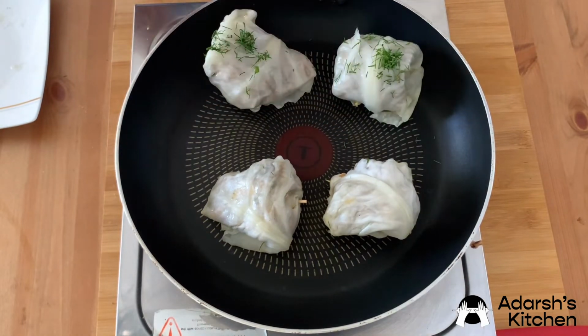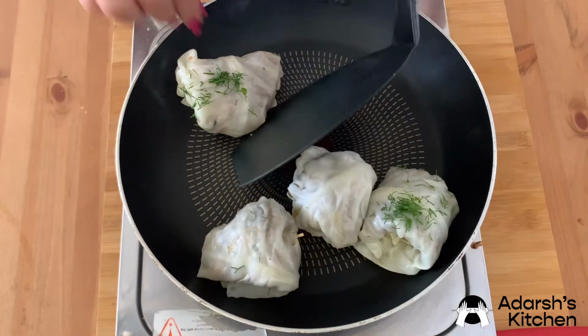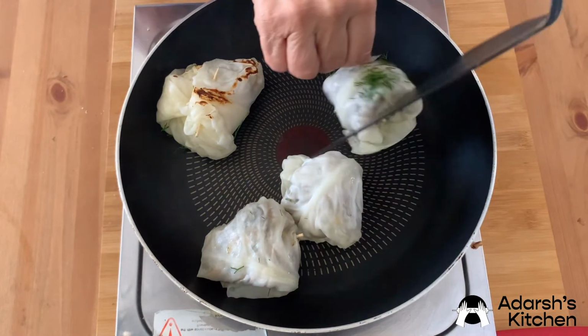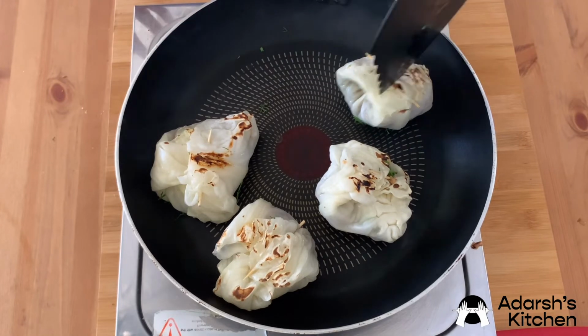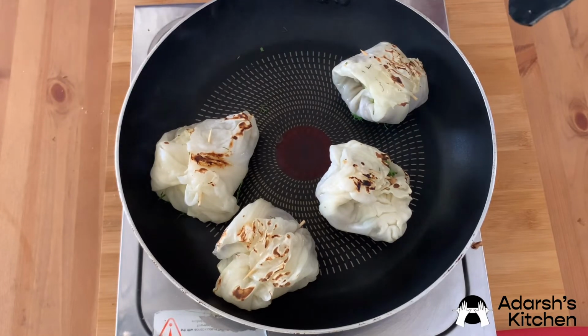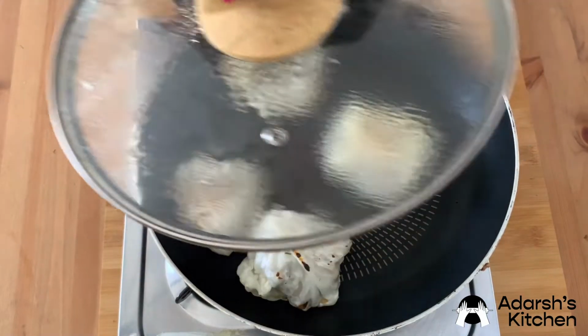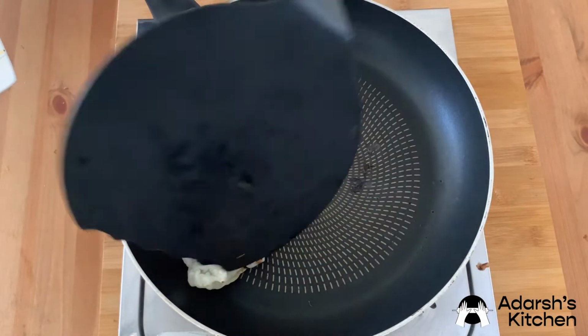So the one which has the dill leaves are the chicken ones and these two are the fish ones. We can make them any size that we like. If we want smaller ones, then we can cut the cabbage leaf into two and make small dim sums. We can even cook them in the air fryer at 200 degrees Celsius for about 8 minutes. So this is done now and I'll remove it from the fire and put it in a plate. These are nice and moist still.